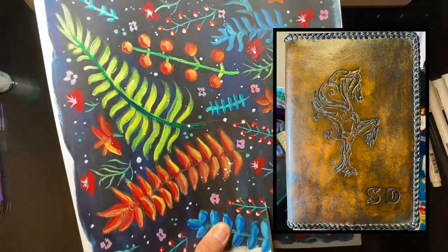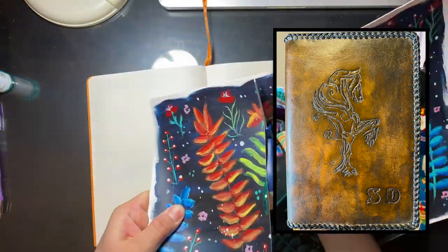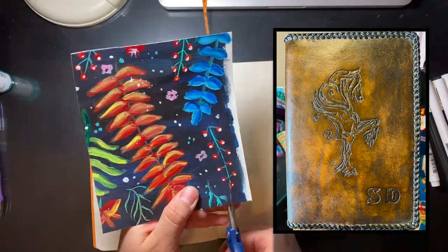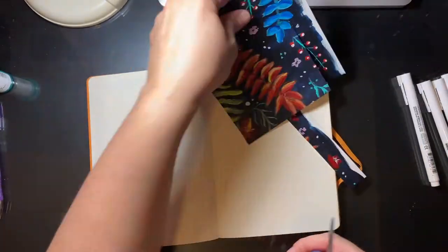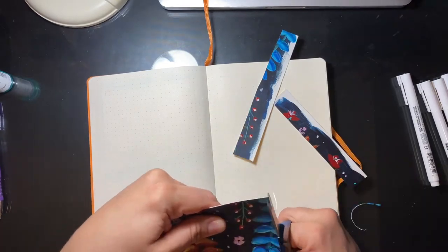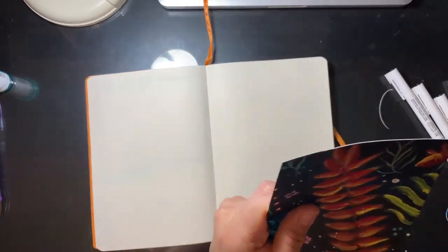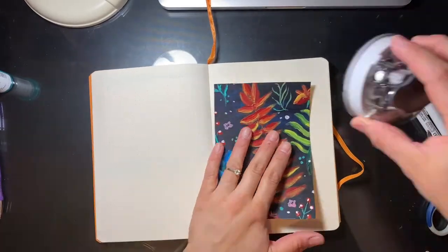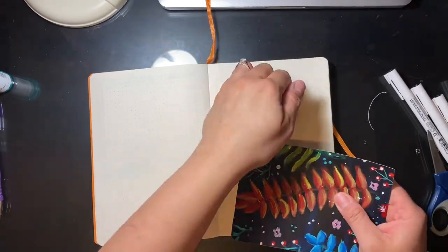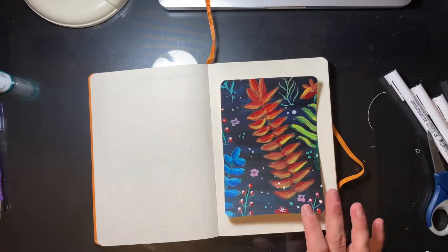She can make anything custom made in leather. It's almost like a family-run business — my dad used to do leather work. He lived in the country and made saddles and stirrups and holsters and wallets and all kinds of things for everybody living out in the country who had horses and cattle. So my sister kind of inherited the ability and the want to work with leather, and I think it's really neat.